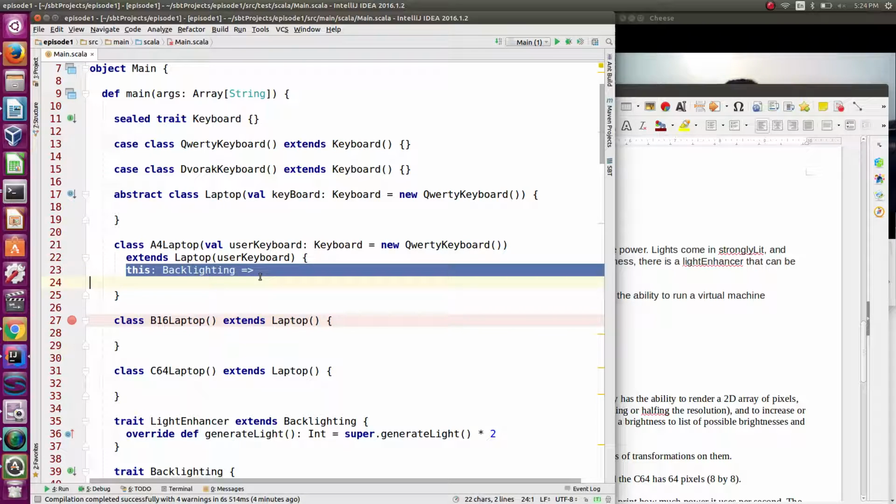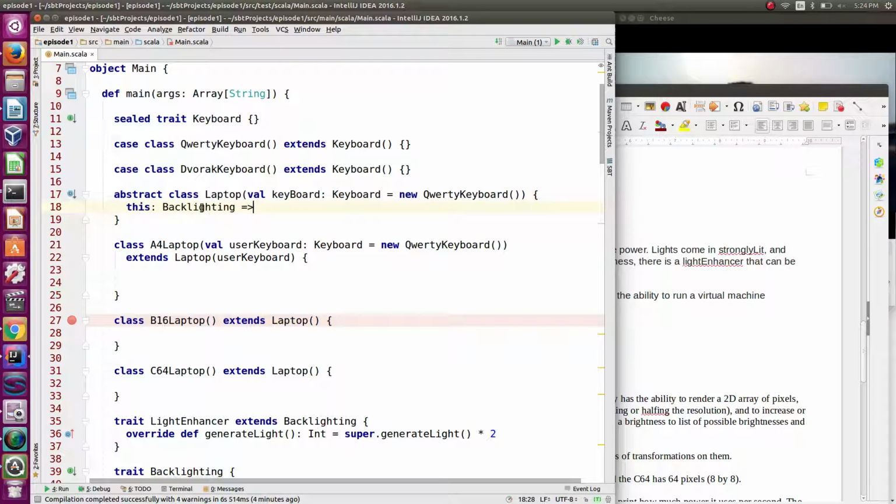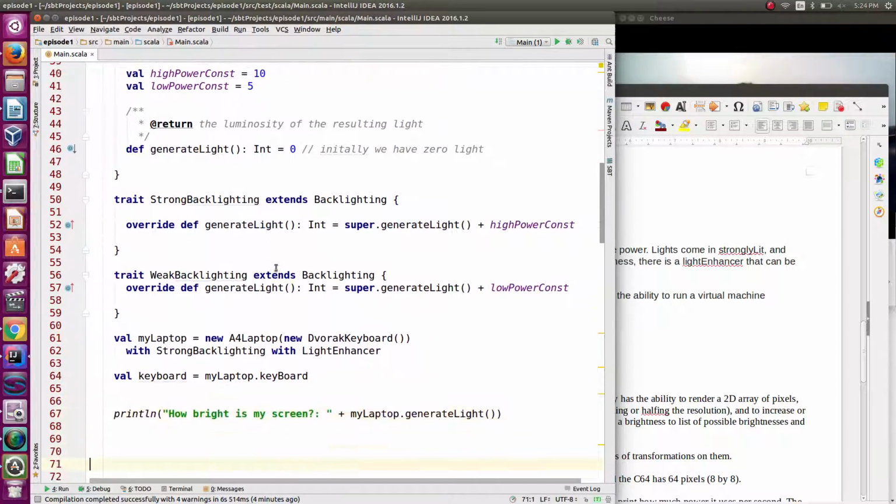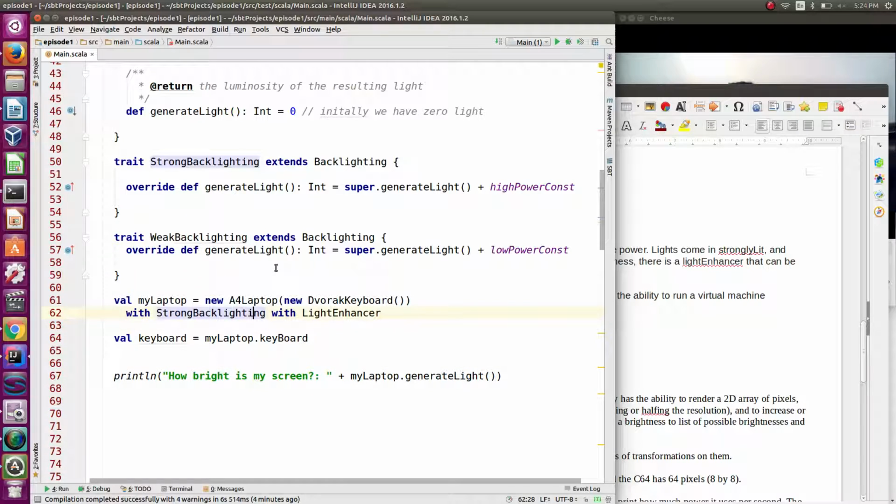And what this of type backlighting does, I can actually put it in the superclass. What this of type backlighting does is it makes it so that if you try to define something without any backlighting, what it'll end up happening is illegal inheritance self-type A4 laptop does not conform to backlighting.